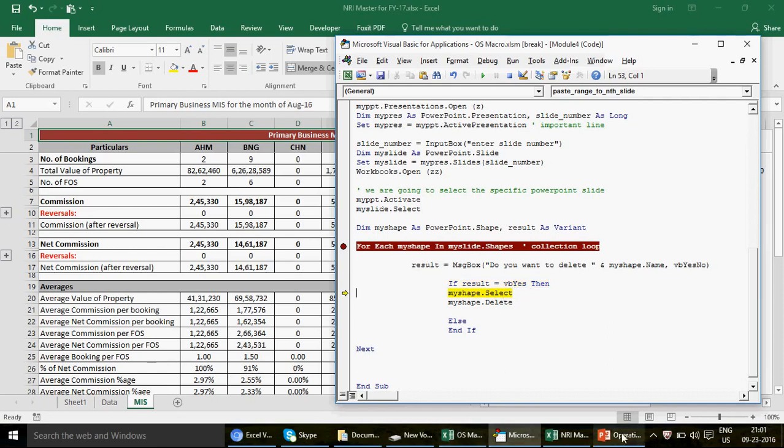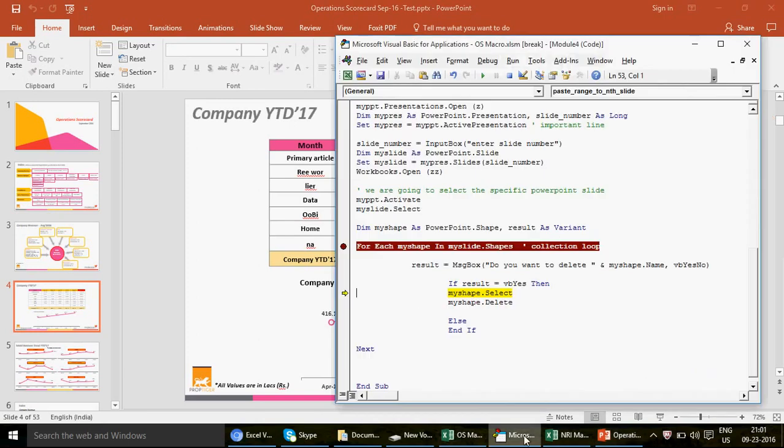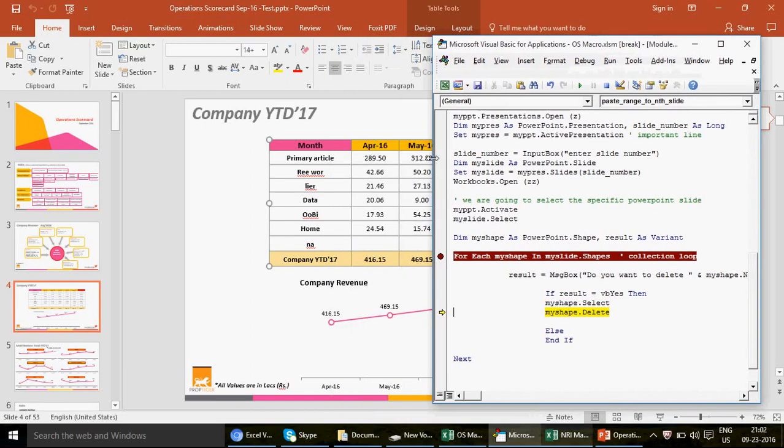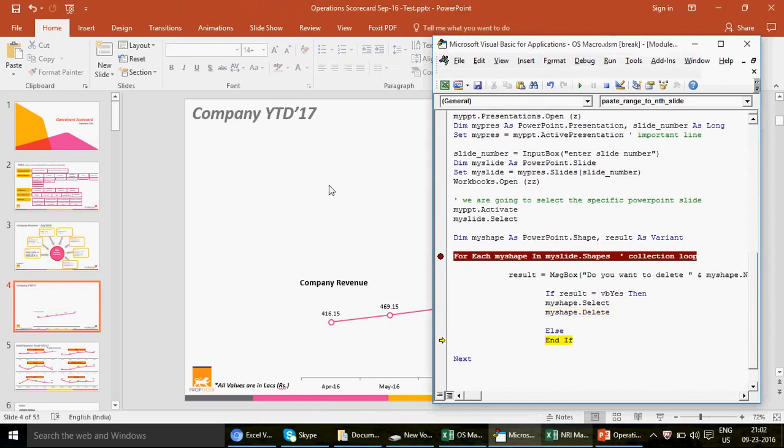Let me click on this PowerPoint and I can show you that. Look at this now in the background. Do you see that it is selected? You see these pointers, they're coming out here, right? And the moment I execute this line, let me sync it a little bit. Yeah, now look at this. The moment I execute this line, this is going to be deleted. You see that this is exactly what we wanted to do.